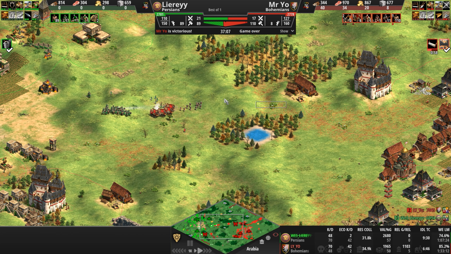Sure, the hand cannoneer packs a punch, but a knight comes with a lot more HP than a cav archer, and a knight comes with an attack bonus against this unit, and again, doesn't really need an attack bonus because this Hussite wagon is basically naked. So you're basically a Latus, a Lithuanian Latus against this unit when you go melee.